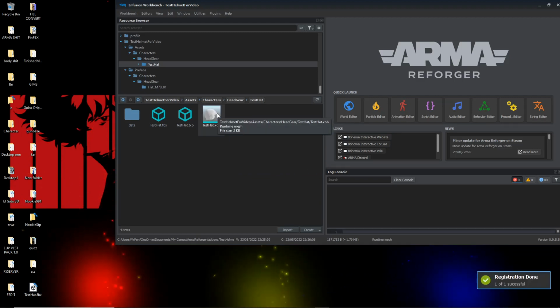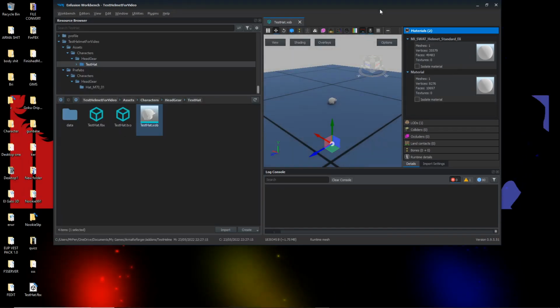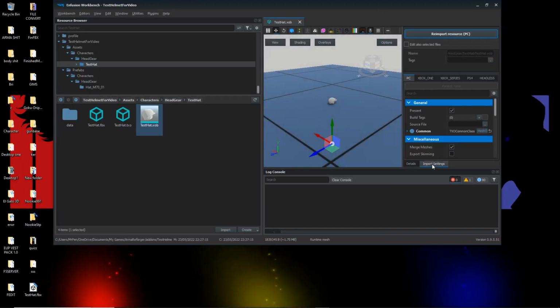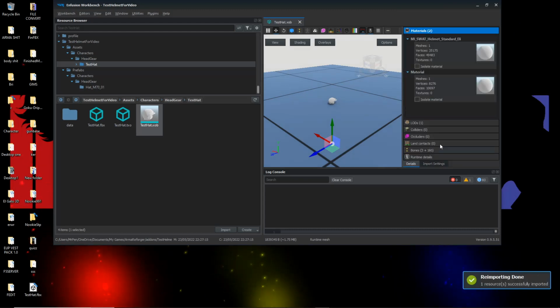Then we're gonna do your test hat. Just make sure my mic's on. I'm scared, I've had videos where it just doesn't work. So now I'll just go back to what I was doing. Export, import. Let it do its magic. Alright, so now we're good.